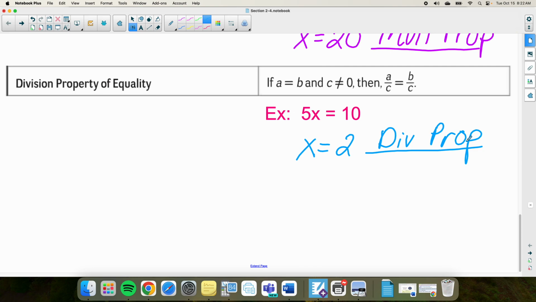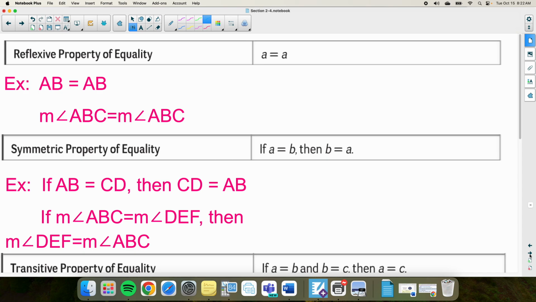Okay. All right, now let's look here. There are 3 types of properties that we use a lot, more so in the sections after our quiz next week, but there is a reflexive property, a symmetric property, and a transitive property that we use a lot in the rest of this chapter. Reflexive property, first of all, if you ever have to abbreviate, is REF prop, okay?